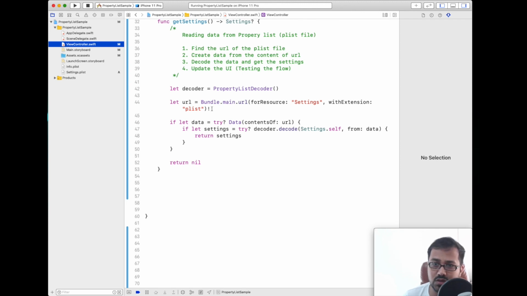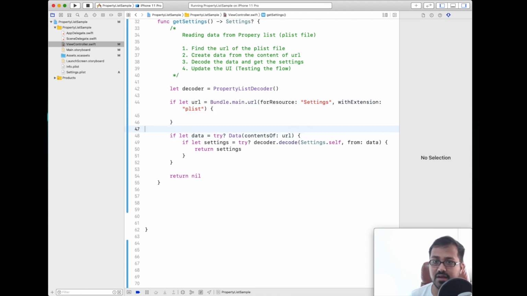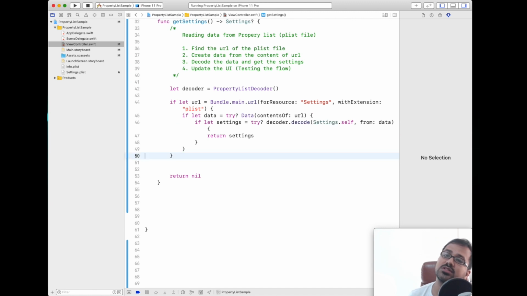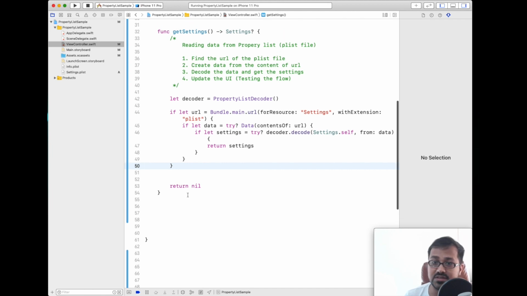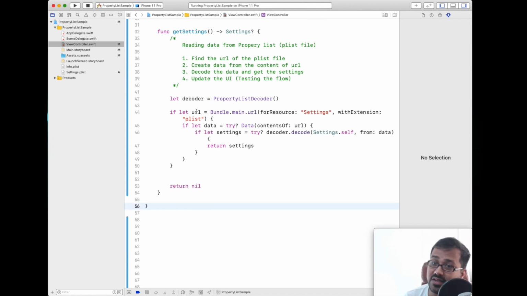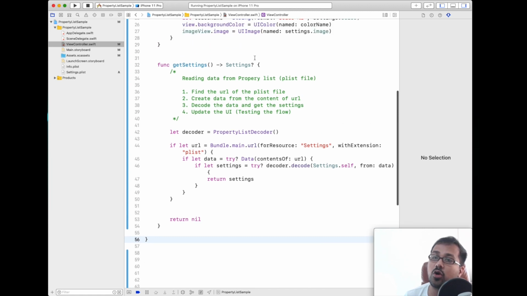So let's solve this part. I told you we should not do force unwrapping. So how can we cover it? If plist, and we'll say like this, and now we'll say if data exists. Okay, so this way it is safe. You can refactor this and make it more readable, but this is it. Now what I did is I made sure even if the URL is not there, my application should not crash, because it is an optional thing. So it will never enter this block of code.